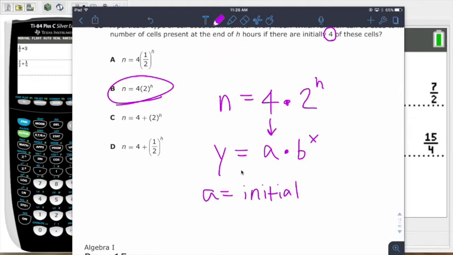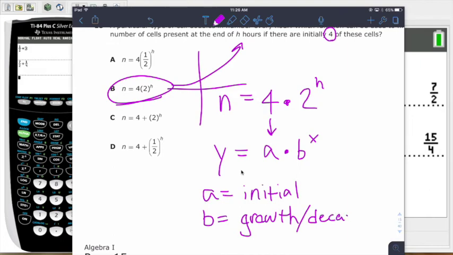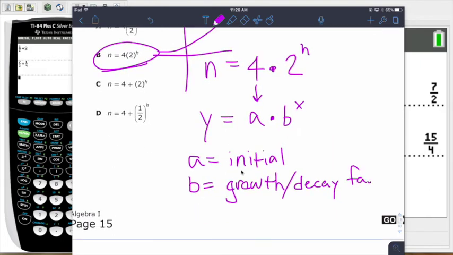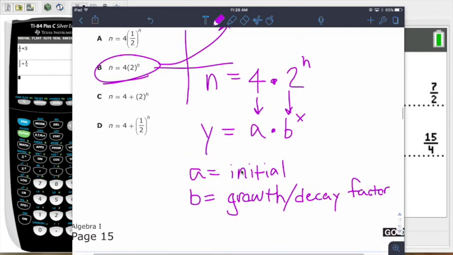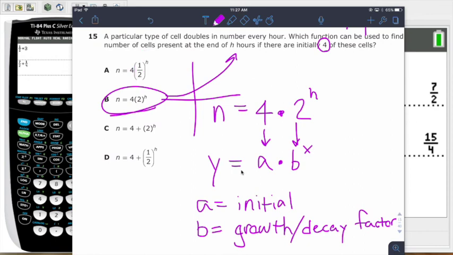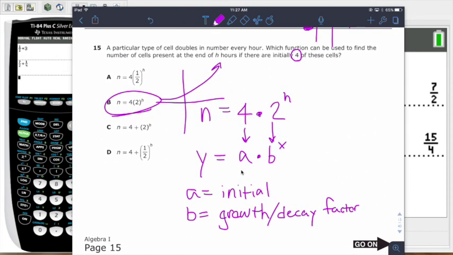So it's a little bit different than Y equals mx plus b. This is like your growth type of things that kind of start slow and then grow really quick. Now, b is what we call the growth, or if it's getting smaller, you can call it decay factor. So what are you doing each time? Are you doubling? Are you doing half of it? Are you doing a quarter of it? So growth or decay factor. And that was, in this case, we were doubling it. So it's like we're multiplying by 2. Now, if it was getting smaller, like dividing by 2, you could use a fraction kind of like these options right here. So that's kind of a little quick tip thing on those exponential growth functions there.